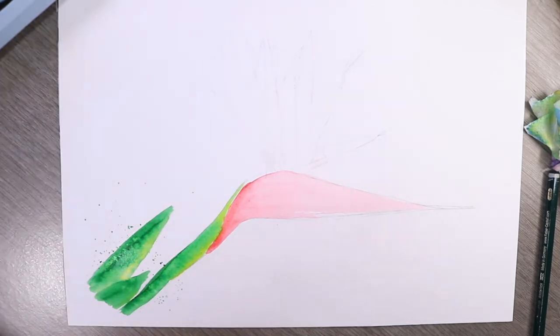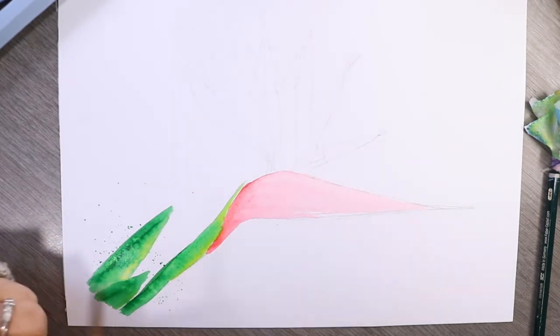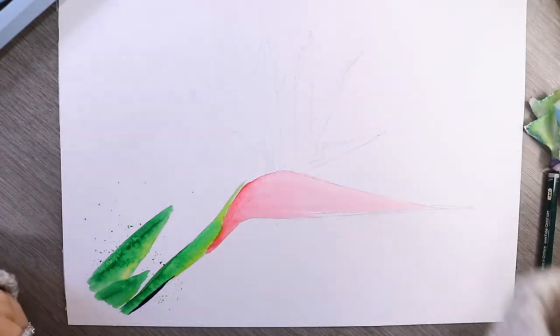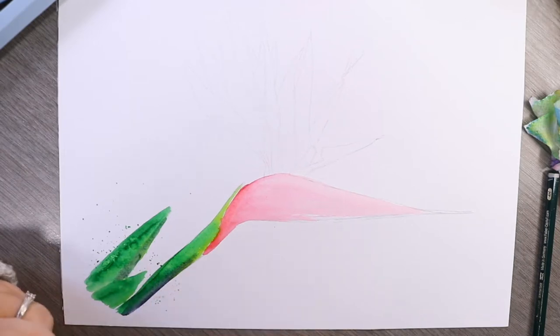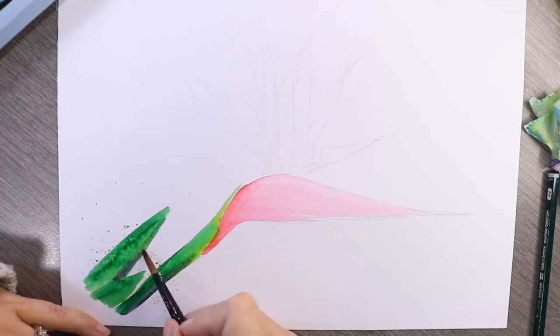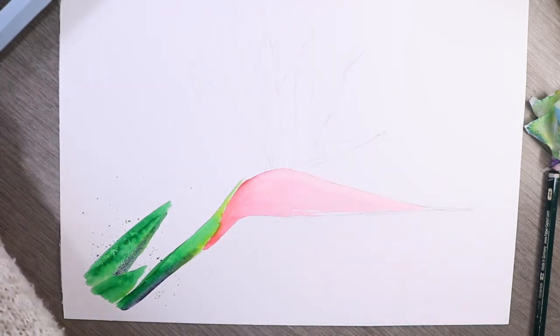It is much safer to build these colors up over various layers. Layering is actually one of the basic rules when it comes to any type of drawing and painting — even with acrylics, as a general rule you work in layers, and that's really what you need to do with these pens. I've just put down some prussian blue, and this is going to help me get some really deep rich shadows in those areas to make it look more 3D. It also changes the tone of your color, helping give it a more 3D natural look — just a little bit of tone variation builds contrast without a lot of work.